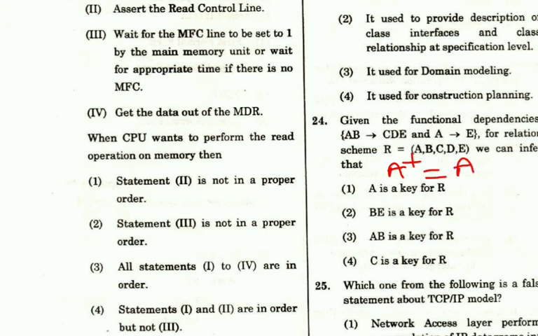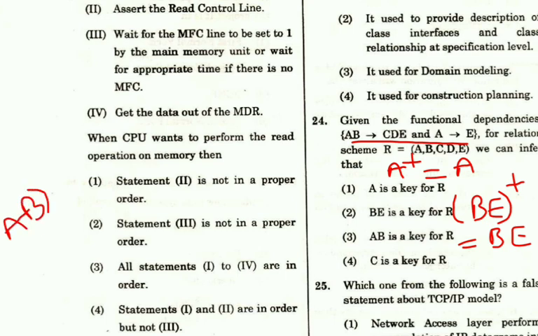Okay. Next, so option 1 is not satisfying, right? So it is not a key. Next, we will take the BE. So BE closure. So BE closure is equals to BE only, right? So from the given relations here, BE closure equals to BE only. So option 2 is also not a correct one. Next, let us check the option 3. AB is a key for R. So AB closure means, what is the AB whole closure here? So AB, CDE. So AB itself and the relation is CDE, right?